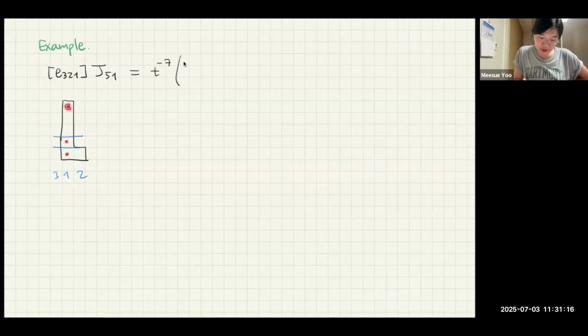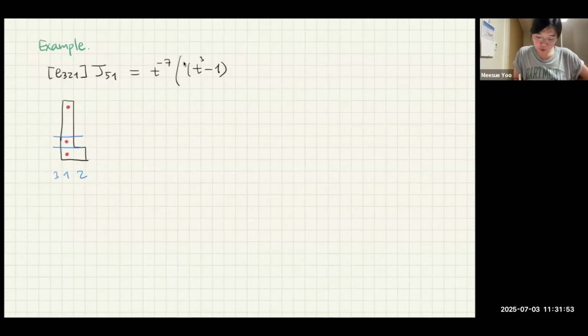But for the leading cells, the weight is going to be t to the length of the part. So this is 3. So this is t to the 3 minus q to the leg of the cell. So the weight of the leading cell here is going to be t cubed minus 1, because there is no cell above this cell. And then the next two cells are not the leading cells of the composition.